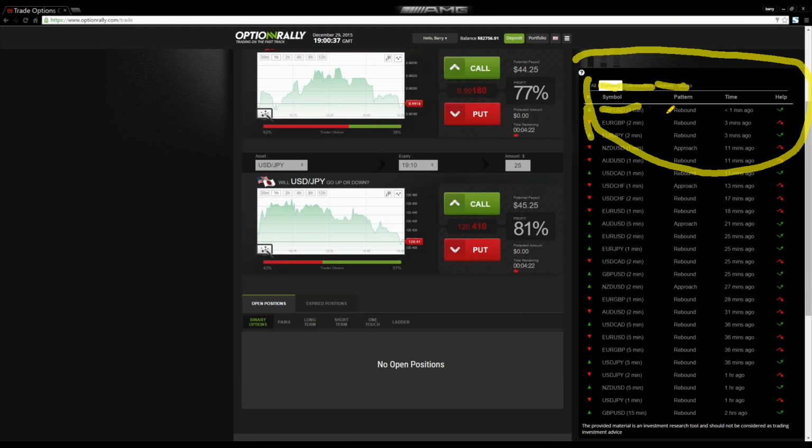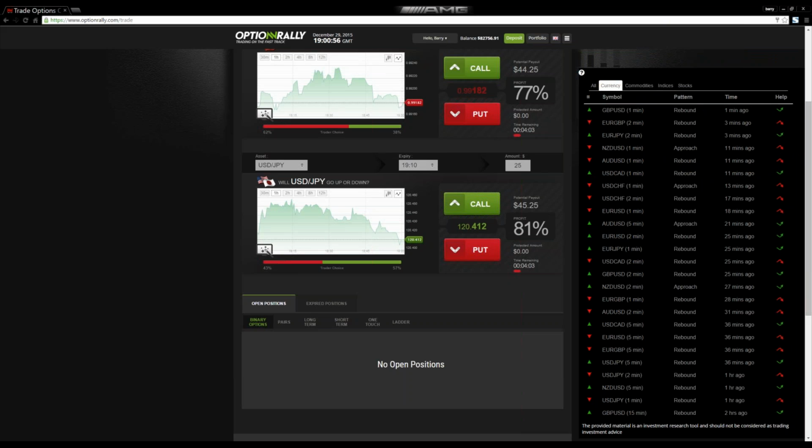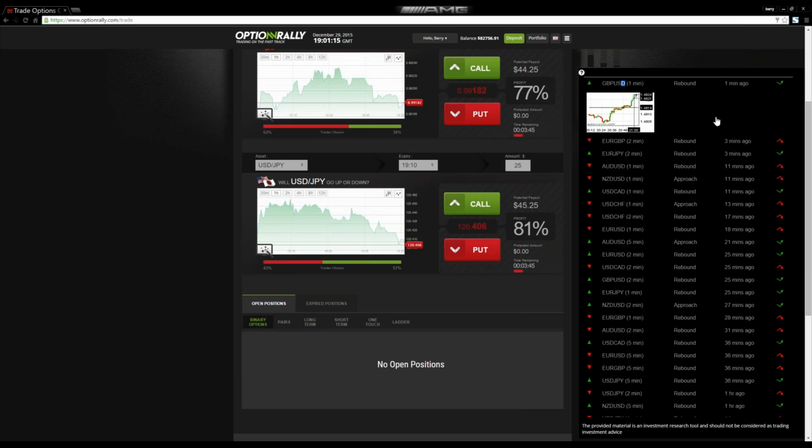In this case, the most recent signal is on the pound. It tells you what the chart pattern is or what the action is on the chart that is causing this, and it also tells you exactly when this occurred. So we can see that the action in the pound, or the trend forecasting for the pound, took place, let me just clean this up here for you, took place just 1 minute ago. It's on a 1 minute forecast, and I'll show you how we set those in a minute. And the action was a rebound off of a support line.